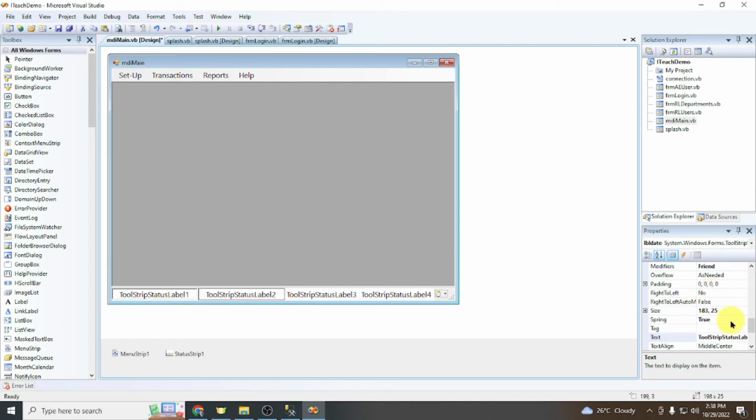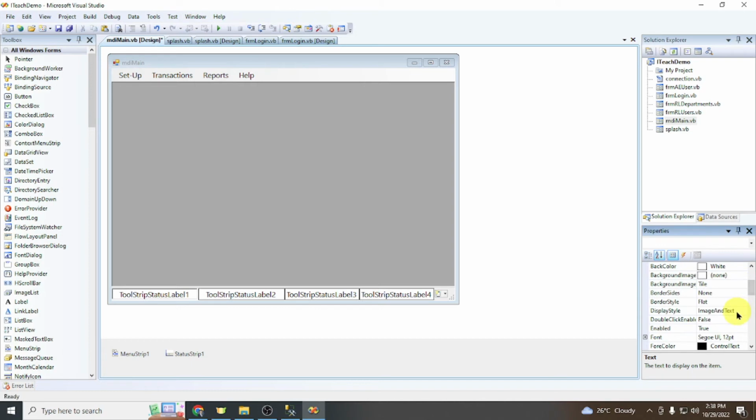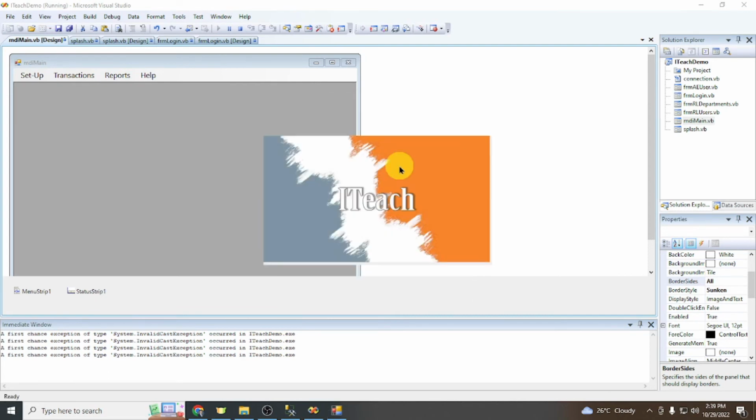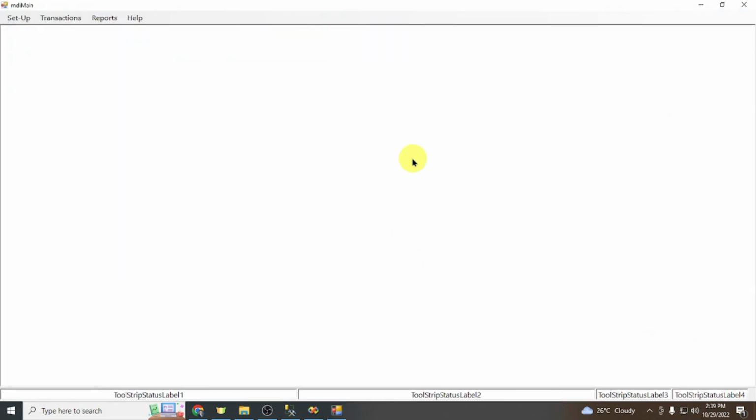You can select all of the labels, and we'll change it at once. So sunken, and then all. That's it. So if you run this application, sample, there. So you can see it here.